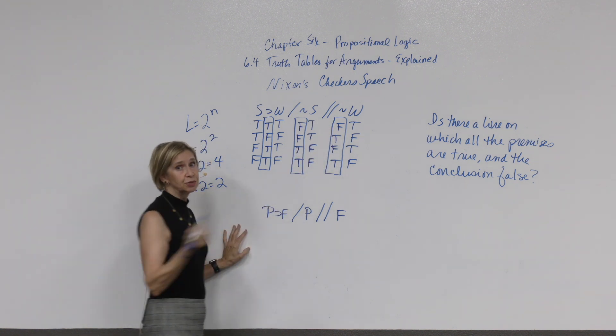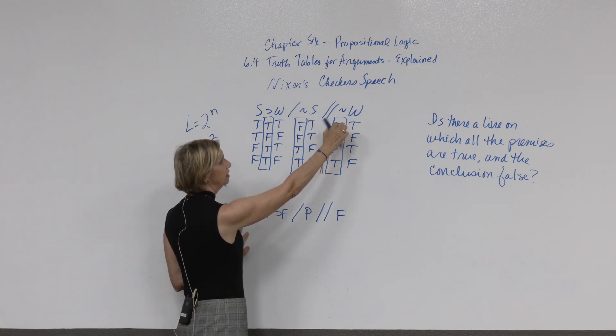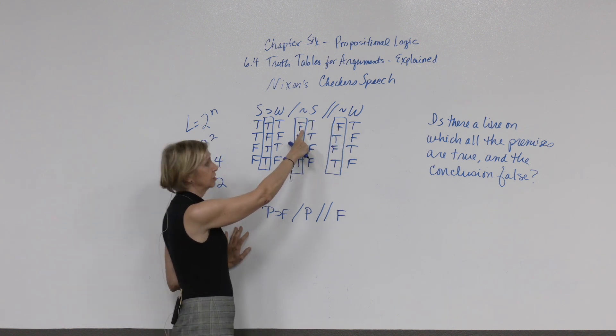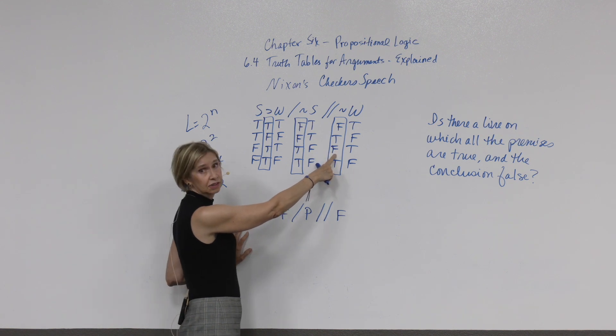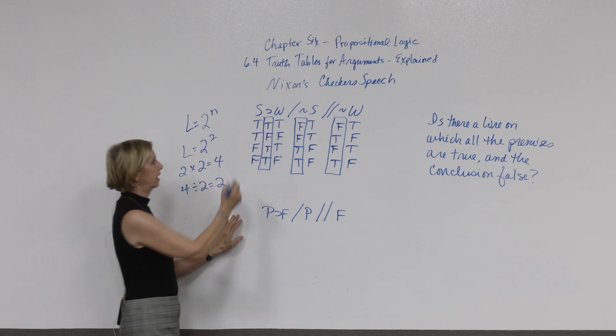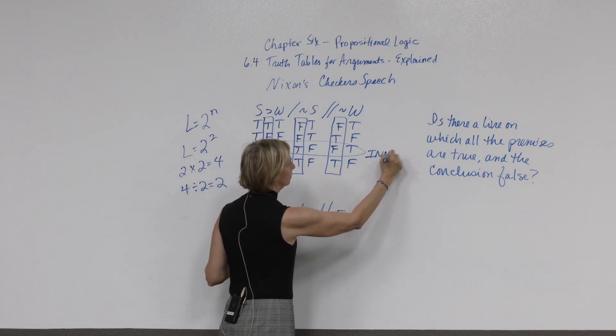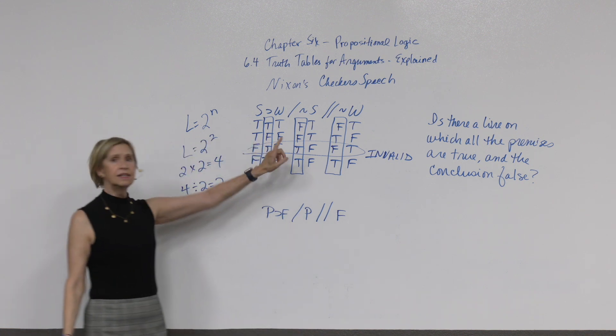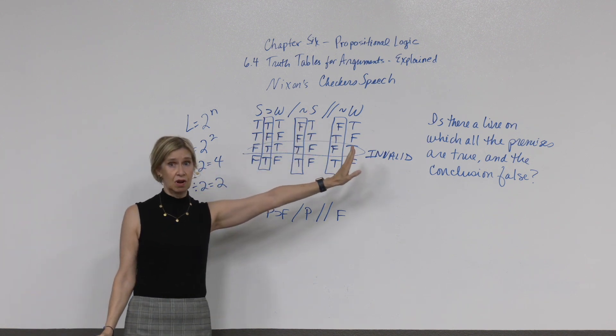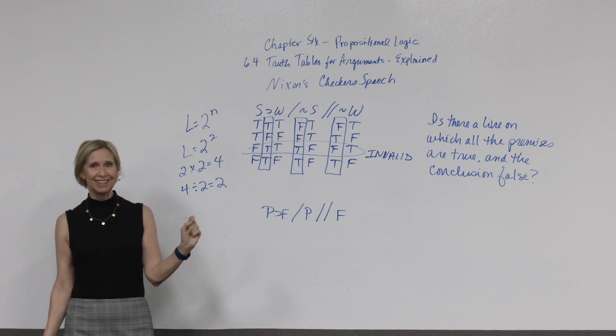So, let's look to see if there's any line where both premises are true, yet the conclusion can turn out to be false based on trying all the different possibilities, the logically possible combinations of truth or falsity for the two sentence letters and then for each proposition and the conclusion. So, we really only have to look at the lines where the conclusion's false and check to see if both premises turned out true. So, this line, conclusion under the main operator, the conclusion is false, but one of the premises is also false. This line, conclusion is false, but both premises are true. This line will demonstrate that this argument is invalid. That, in this case, he said, if I took the money in secret, I did something wrong. I didn't take the money in secret, so I did nothing wrong. That's actually invalid reasoning because he could have done something else wrong, right?